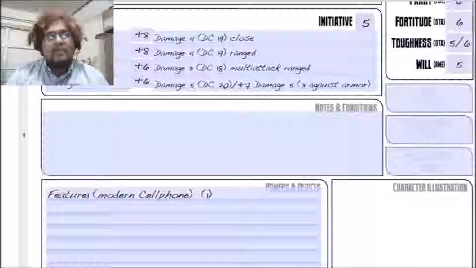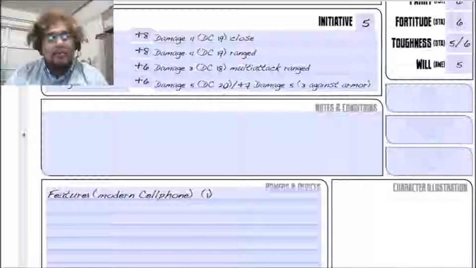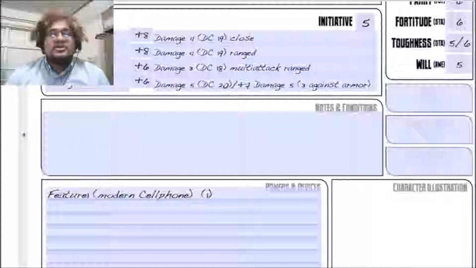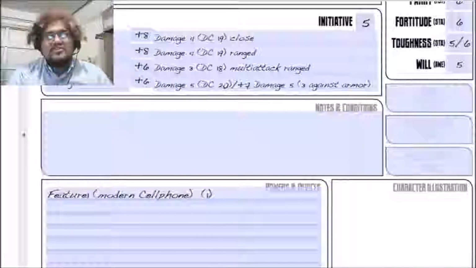Because it is a power, it is something he should always have on his person at all times, right? If the GM takes it away, you get a hero point because it's a power. And that is really useful. You can use extra effort in order to add ranks to things when you're making checks. It can be really exciting what you can do with just that.